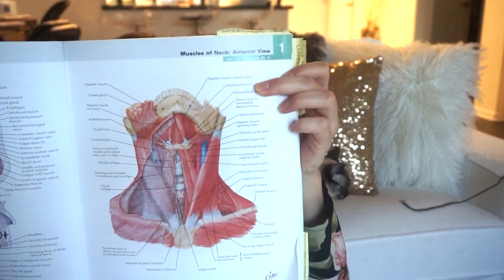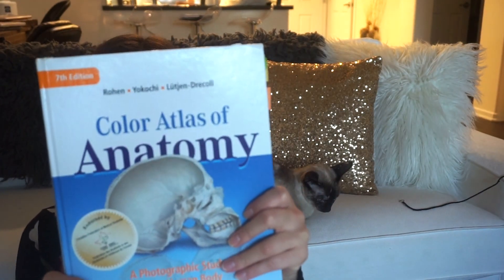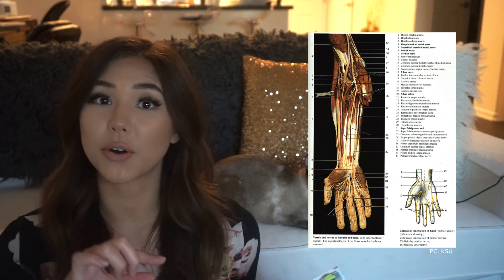Atlas of Human Anatomy — if you're in medical school, you have to know who Netter is. This has some great drawings of human anatomy, including muscles and arteries. Clinically Oriented Anatomy is another one I really like. Anatomy was not my strongest subject in first year, but this book does a great job explaining anatomy from a clinical perspective and discusses how the body is affected in trauma or disease. Color Atlas of Anatomy is for Gross Human Anatomy Lab — it can be used in conjunction with lab to study cadavers on your own time, and it has great labeled pictures of actual cadavers.